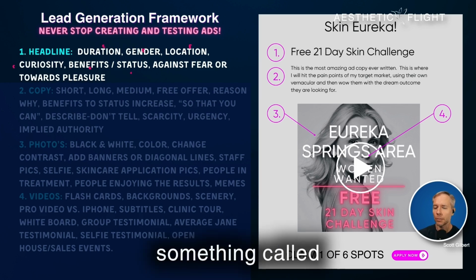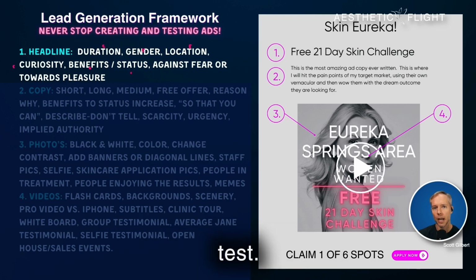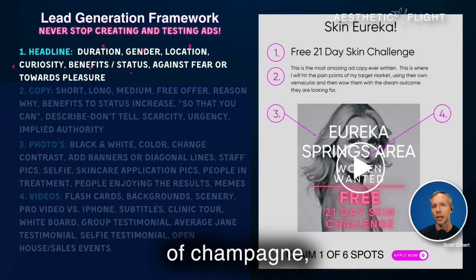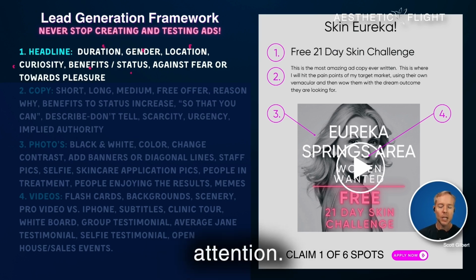There's something called the champagne test. What that is: if you walk into a room and you clink a glass of champagne, everyone's going to turn and look at you, because you want to grab those people's attention. If you walk into a room and say, hey mom, all the moms are probably going to look at you. If you walk into a room and say, Jane Smith, only Jane Smith is going to look at you.